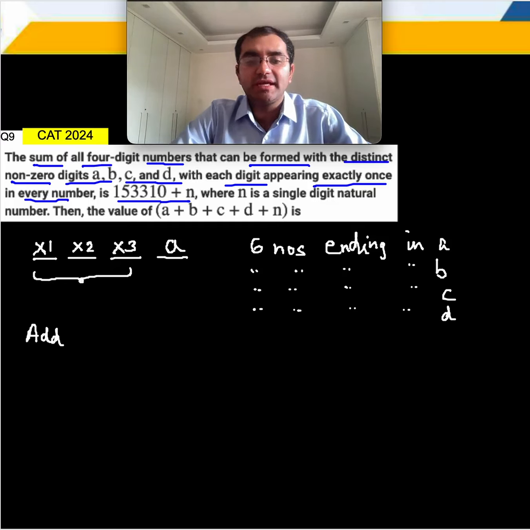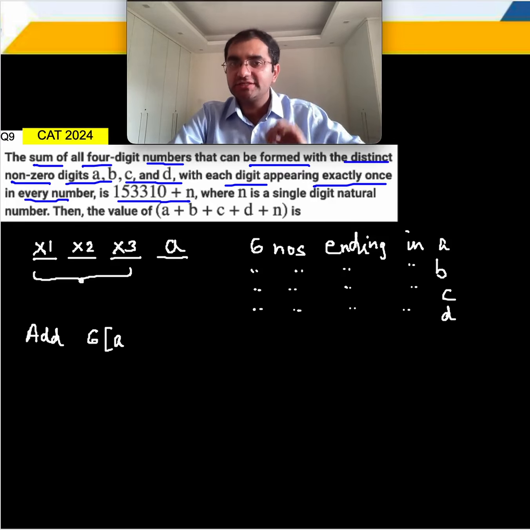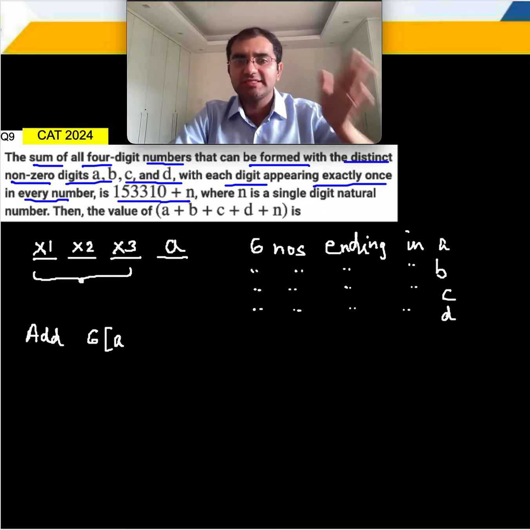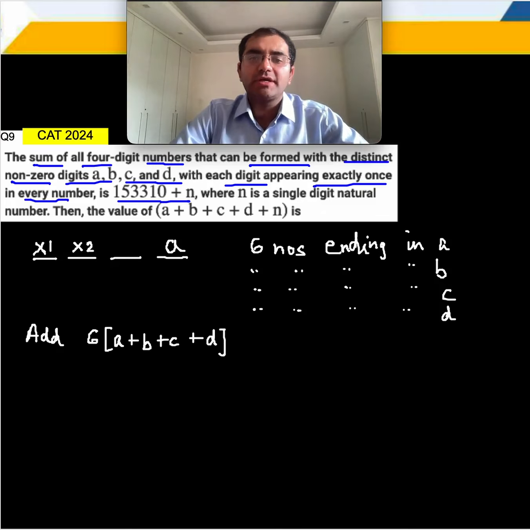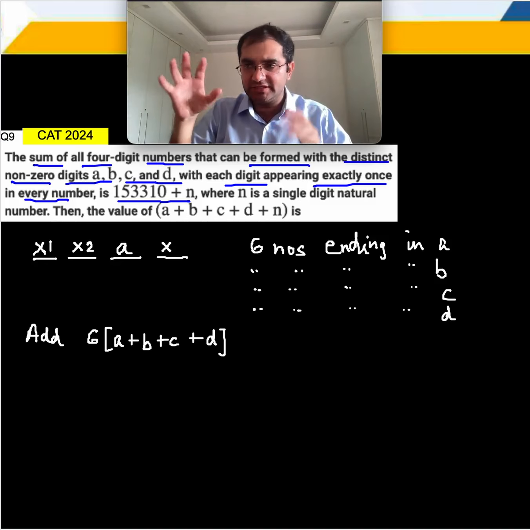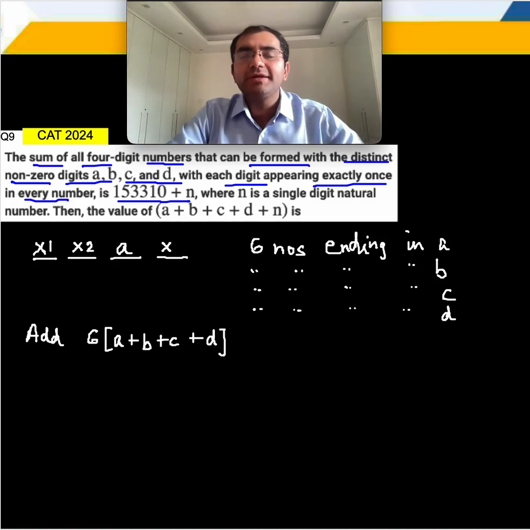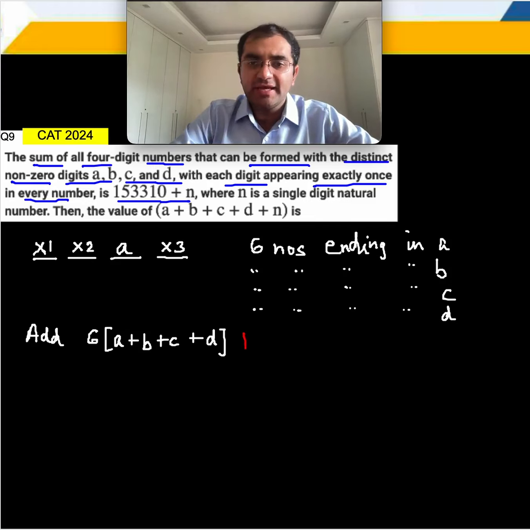And then for BCD, if you add the units digits of all these numbers, you get 6A plus 6B plus 6C plus 6D. ठीक है? Now what I'll do is I'll put A in the tens position, so that its contribution in each number is now 10A because it is in the tens position. Similarly, how many numbers have A in the tens position? Again, 3, 2, 1, 6 numbers. 6 numbers with A in the tens position, जिसका contribution होगा 10A.